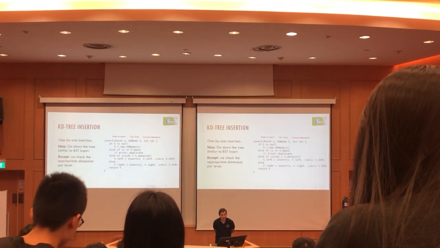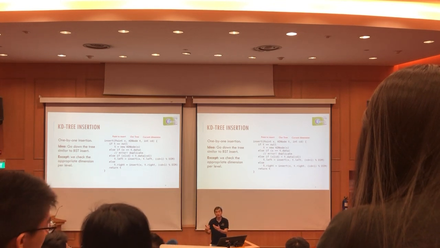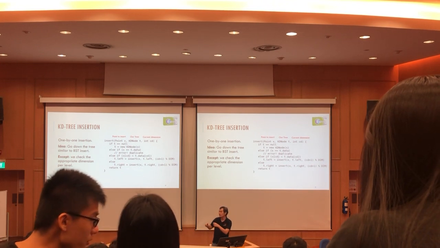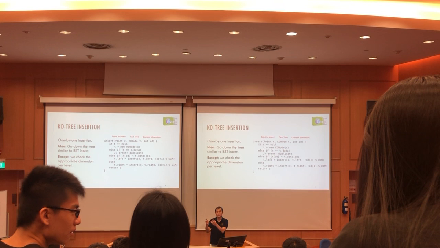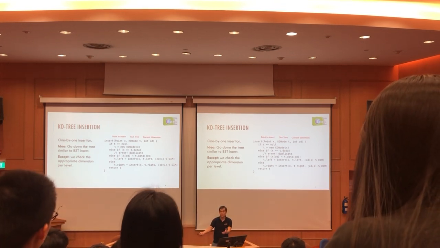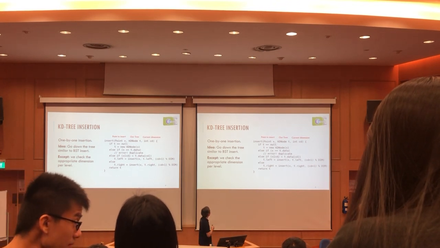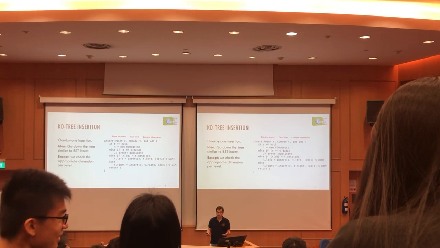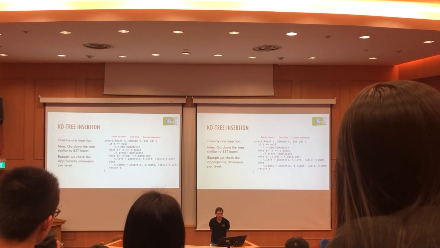Insertion using a KD tree is very similar to what we did before, and very similar to BSTs. All you need to do is recurse down the tree as if you were searching for a point, and once you cannot go any further, you decide whether you put it on the left subtree or the right subtree. The difference is that we need to check the appropriate dimension per level, just like what we were doing before with the searching. And we will see what problems this can cause later.